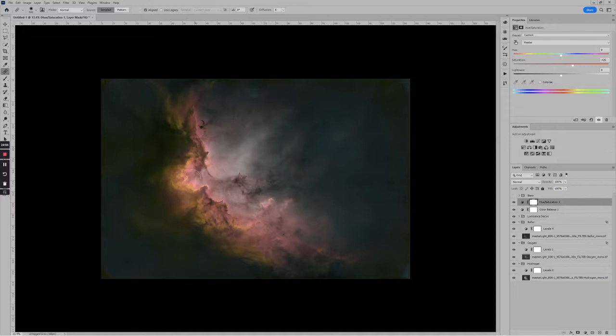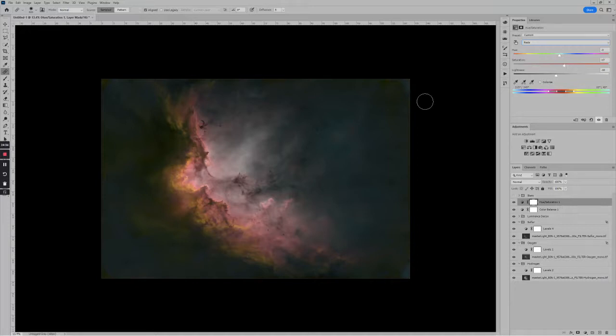If we want to target individual colors, such as darkening the red, we can go to this hue saturation. Instead of the master channel, we can choose just reds, and we can change the contrast or the saturation. We can change the brightness of just the reds. We can even change the hue of the reds if we want to fine-tune that appearance.